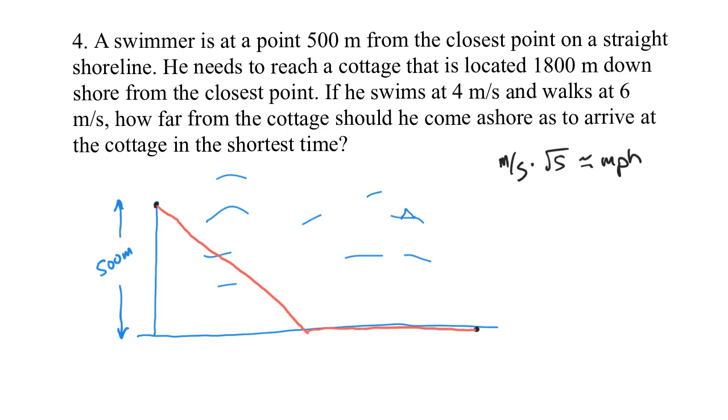So I think originally I had different units on here, because if you figure out 4 meters per second, this guy is super fast at swimming, because 4 meters per second is about just under 9 miles per hour. Now, Michael Phelps swims at about half of that speed. So this guy is an all-star athlete. And he's also pretty fast just at walking. He walks at 6 meters per second. Well, that's 13.4 miles per hour. So just walking, he would get under a 5-minute mile, which is pretty fast. So this guy's a stellar athlete, and maybe he'll be okay even with the shark.